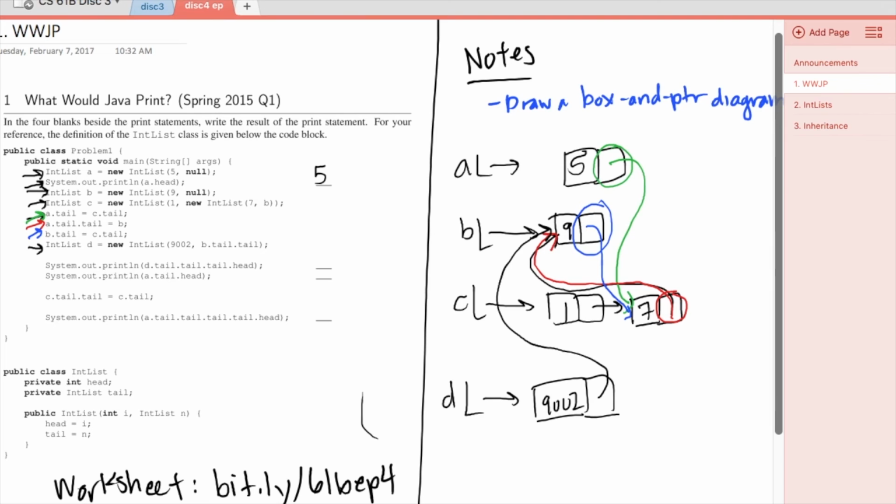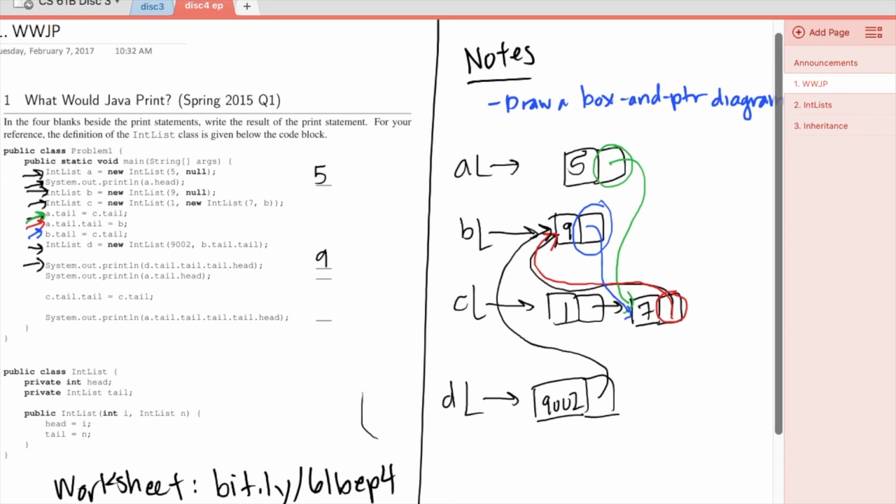All right, so it's starting to get pretty ugly. But that's okay. Now let's look at the next line, which is print d.tail.tail.tail.head. So we have to evaluate all of our tails. This is d.tail, this is d.tail.tail, and this is d.tail.tail.tail, and the head is 9. If you're trying to count tails, just count the pointers. If there are 3 tails, it's 1, 2, 3, and then you take the head.